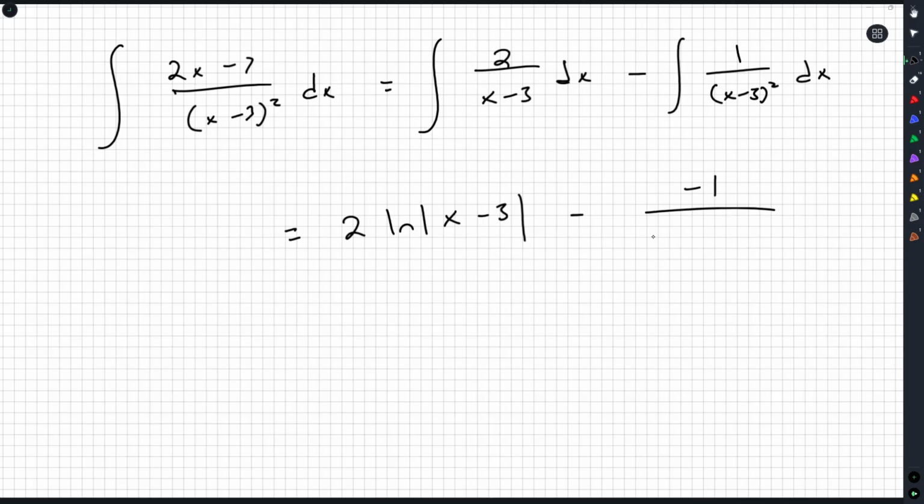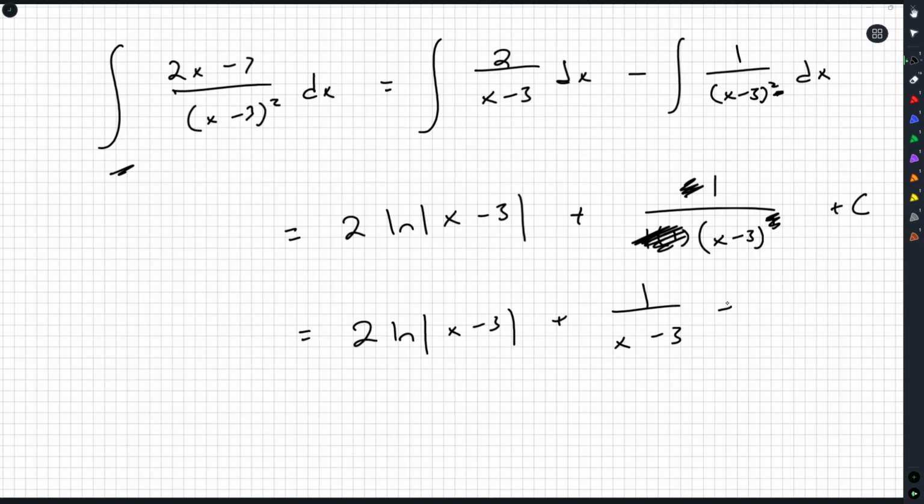So minus 1 over a, which in this case is 1, times n minus 1, that's my n, so times another 1, times x minus 3 to the n minus 1. So the minuses cancel out. No one writes times 1 on the bottom, and no one writes to the power of 1. So this, oh, and let's not forget our plus c, because we're doing an indefinite integral. We'll have 1 over x minus 3 plus c.